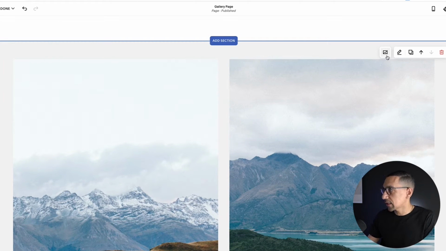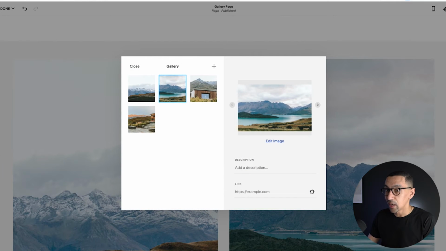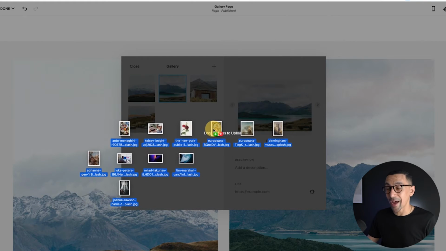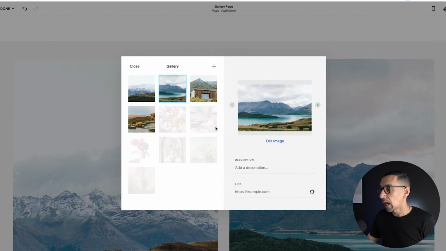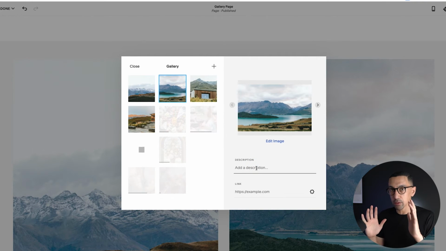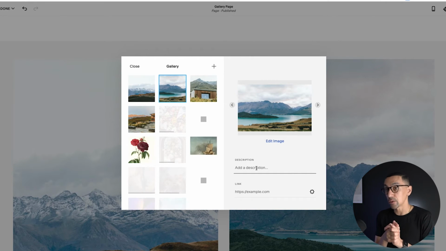So let's take a look at the gallery here. This is beautiful, easy. It's actually really nice to just drag 10 photos in. Let me do that right now. So yes, it's really easy just to grab a bunch of photos, drag it in, and set up the gallery. Each of these photos, as you can see here, has this place for a description and a link. So if you want to set up all these images to link to something, you could do that as well.